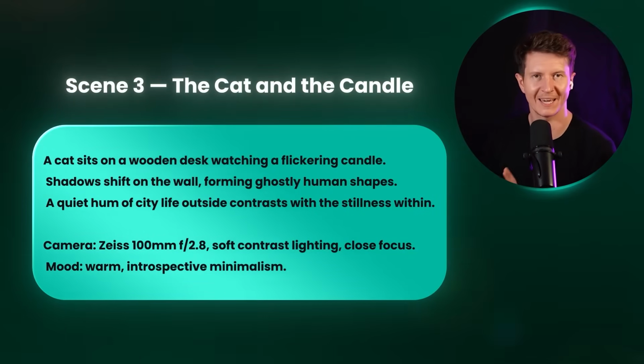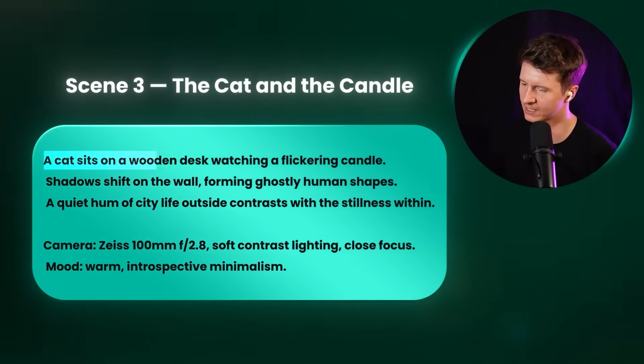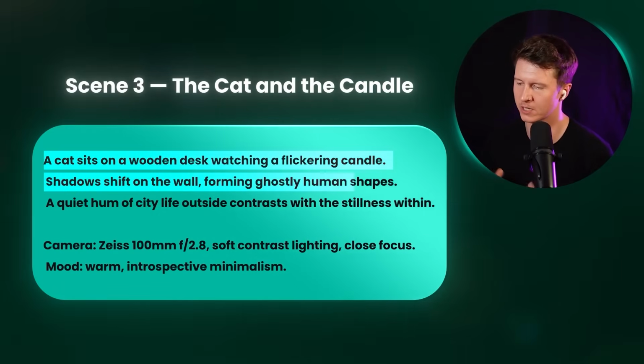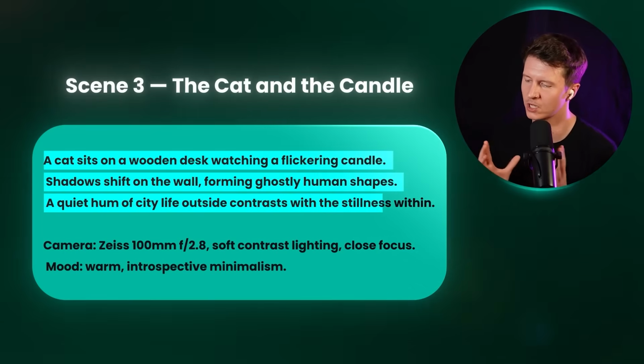And for this, we have the cat and the candle. The prompt for this was: a cat sits on a wooden desk watching a flickering candle. Shadows shift on the wall, forming ghostly human shapes. A quiet hum of city life contrasts with the stillness within. So here is Sora 2.